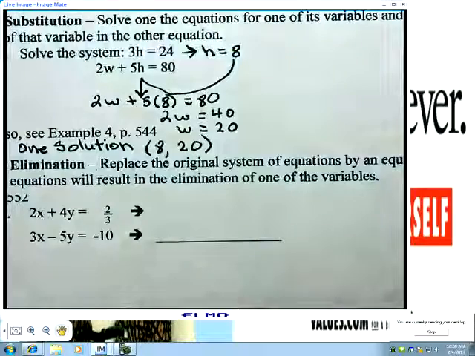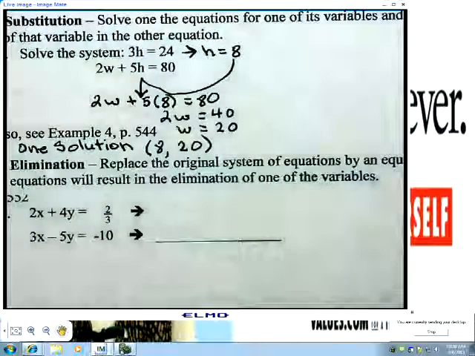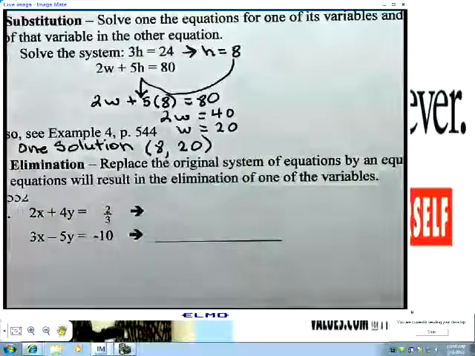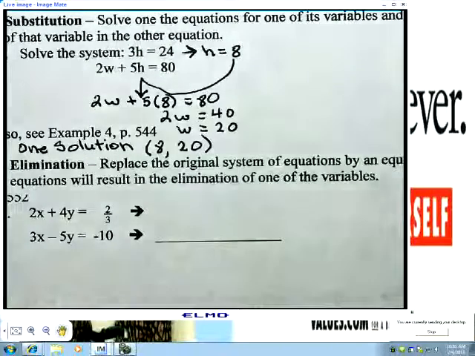If I don't tell you for some reason the W comes before the H, then you should assume the H comes before the W, and it does matter. The other thing you're going to have to say in my math lab is this system consistent or inconsistent? If it has even one solution or infinitely many solutions, it's consistent.